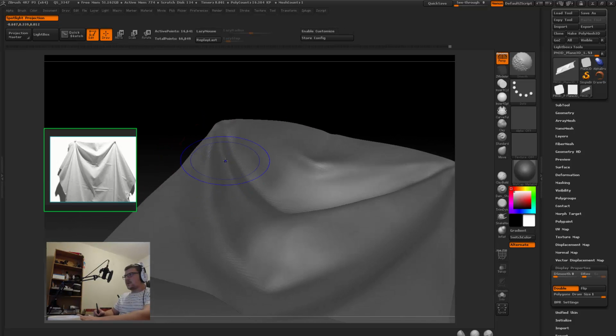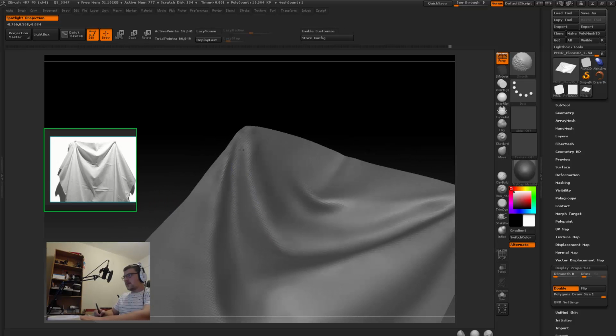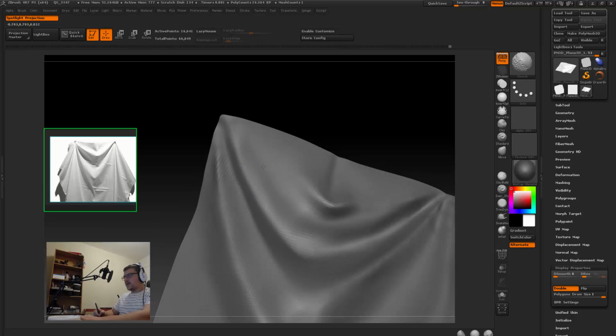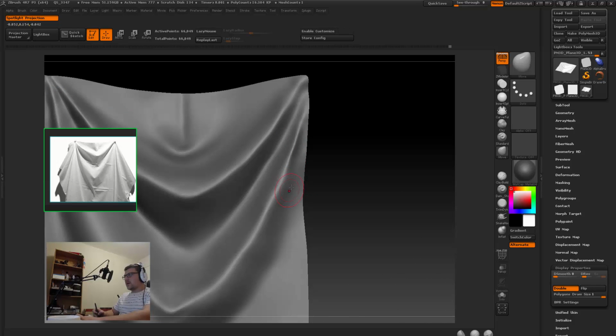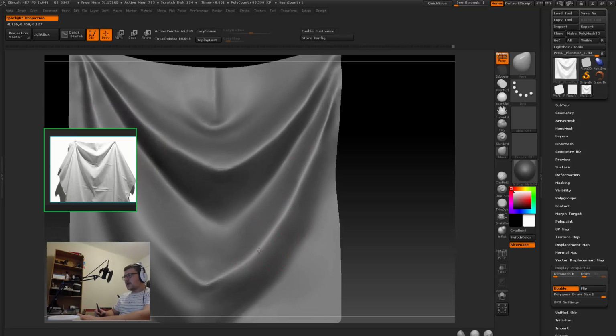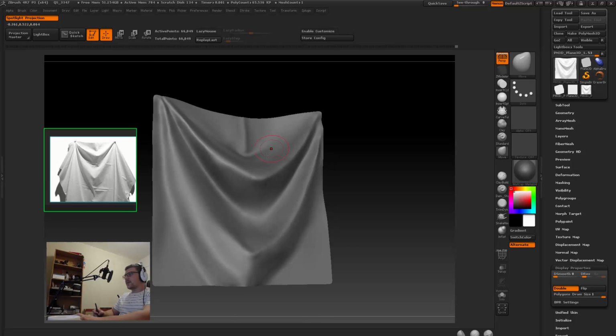Okay, that's much better. Just going to do a very subtle smooth on it from the back. And then we jump back to the front. We go back up to that higher subdivision. Just going to make sure that our lines have a consistent highlight across the highs and the low peaks.